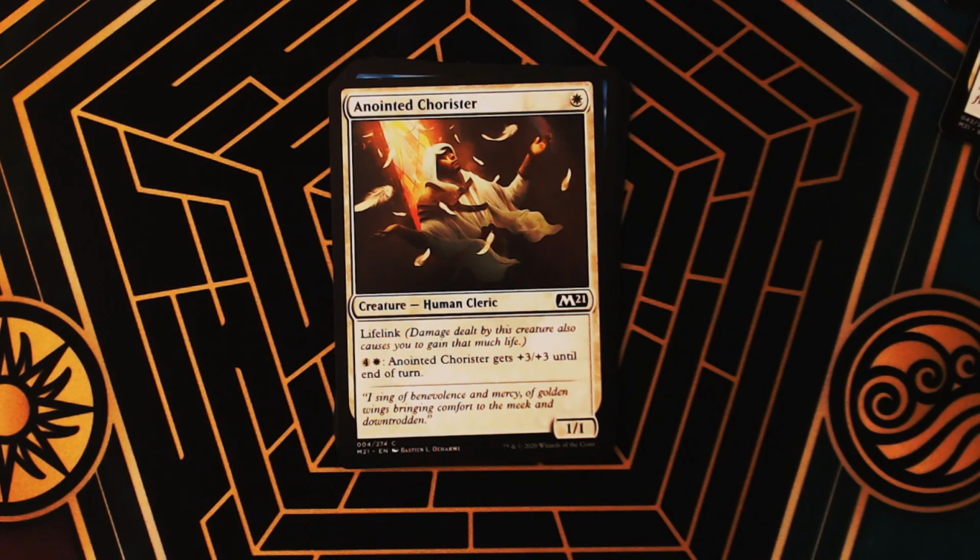Anointed Chorister, 1 white, creature, human cleric, lifelink, 4 generic, 1 white: Anointed Chorister gets +3/+3 until end of turn, and it's a 1/1. So I'll make it a 4/4. That's kind of high for that, but for something you can use over and over again at any time you want, that's always a good ability to have in your pocket.